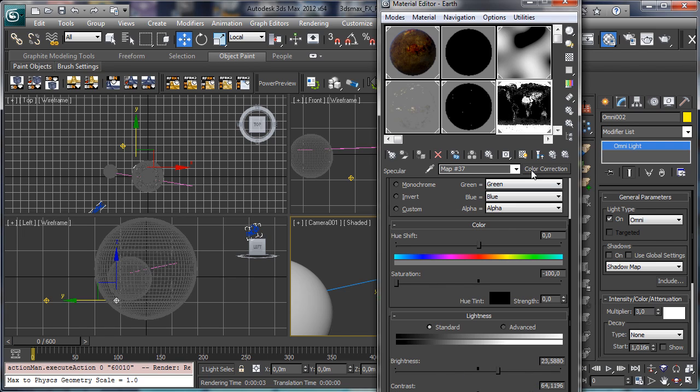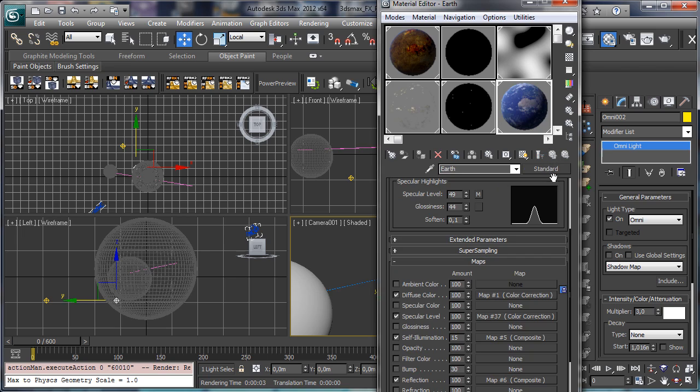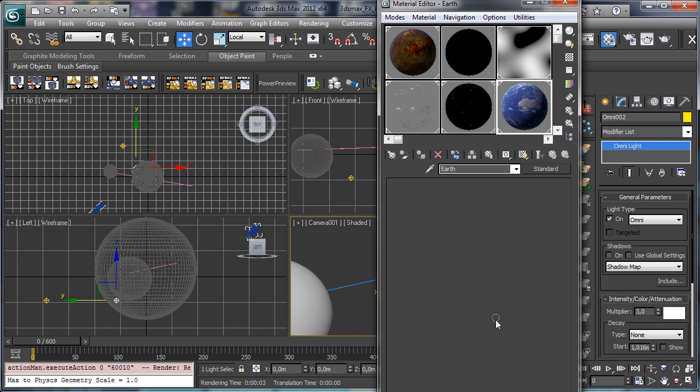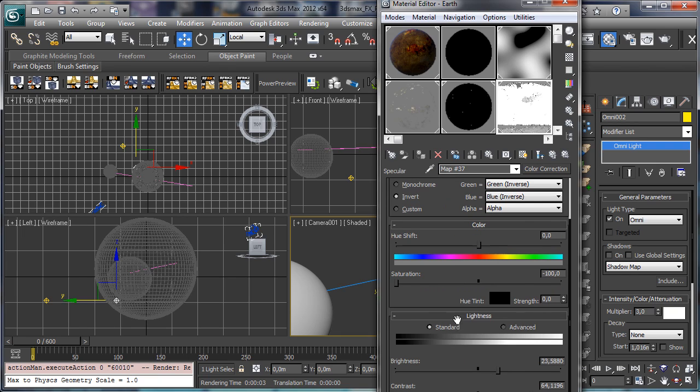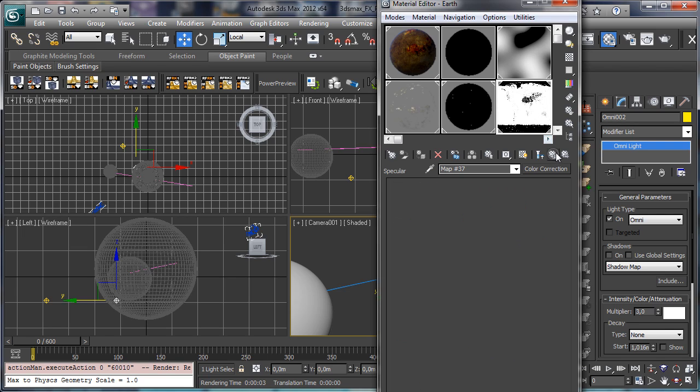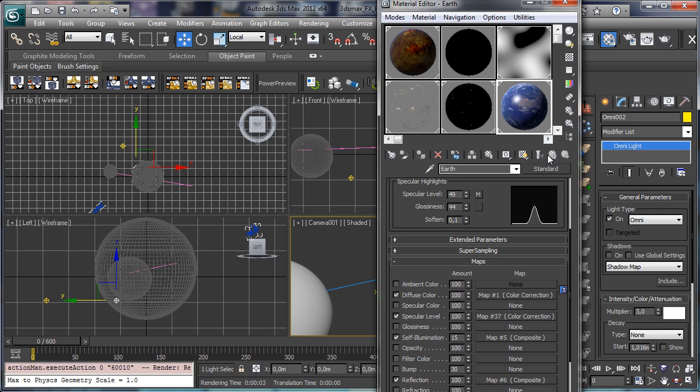Okay, and we can invert. Okay, let's try to see what we have in this way.